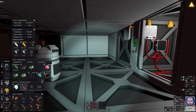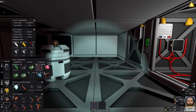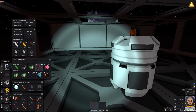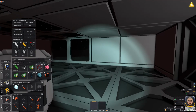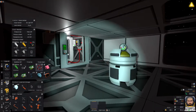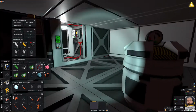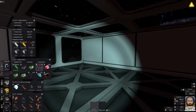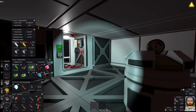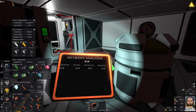So we have an atmosphere, which is amazing. I'm gonna open up my suit, right? And as you can see, I'm not dying. I'm not getting all those warnings, right? Which is fantastic. What we don't have in here is any way at the moment to scrub the room, right? So, you know, slowly but surely, it is going to fill up with gases we don't want to be in here, right?